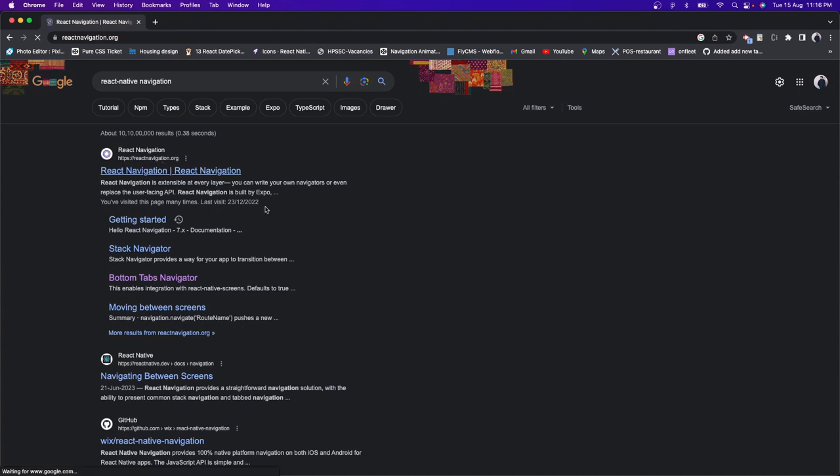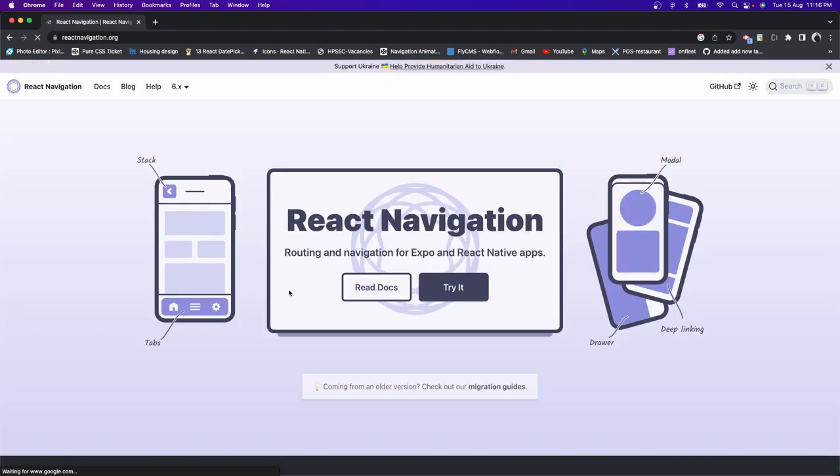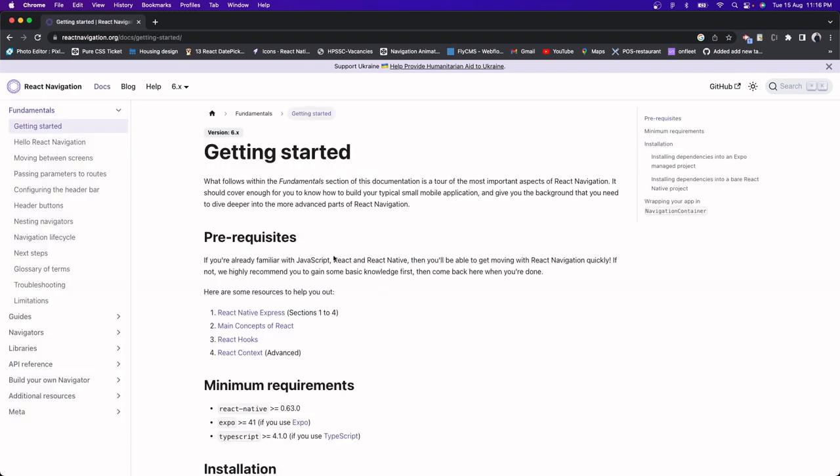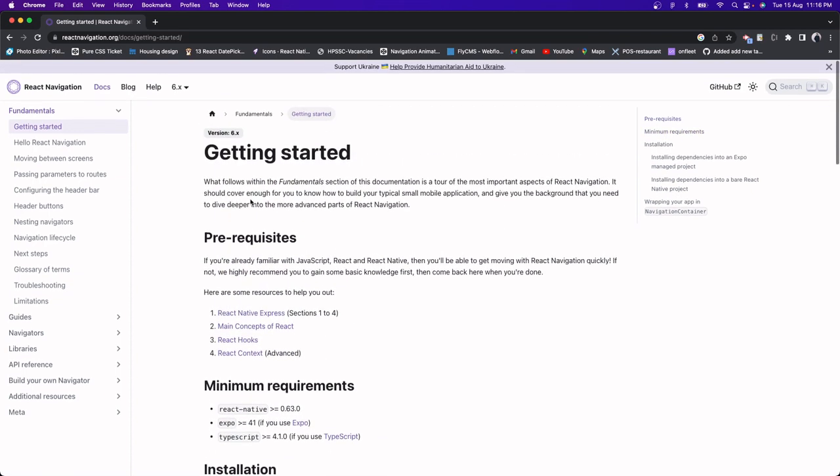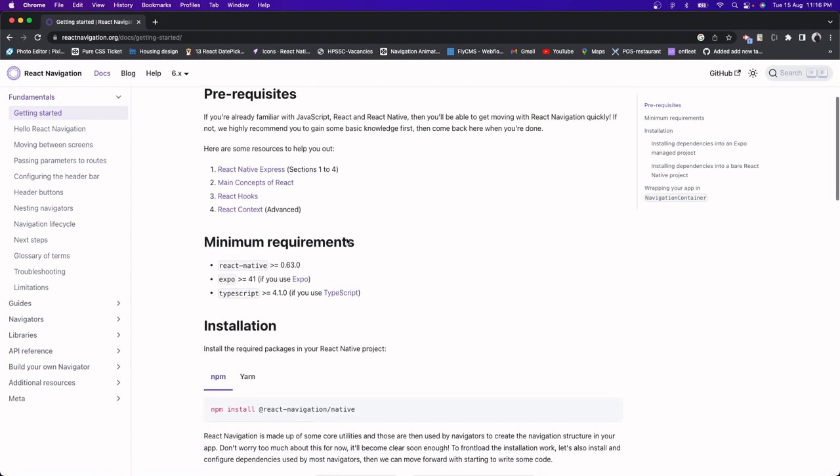Here we go, React Navigation. This is the docs for the React Native navigation part. Let's read the docs and see how to get started. What follows in the fundamentals section of the documentation are two of the most important aspects of React Navigation. You can read it if you want.